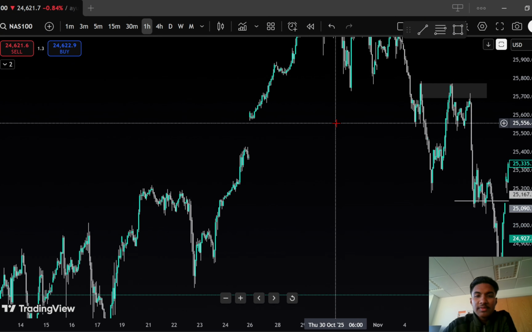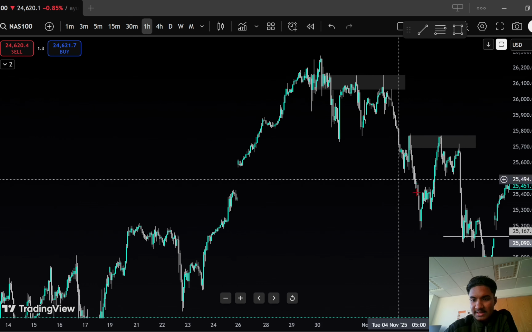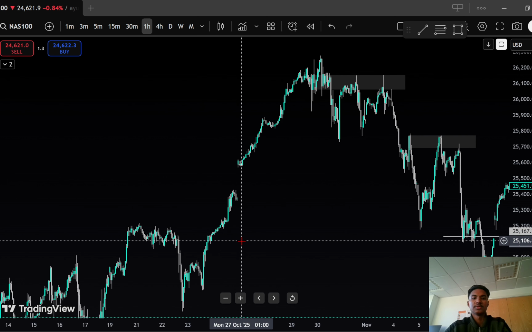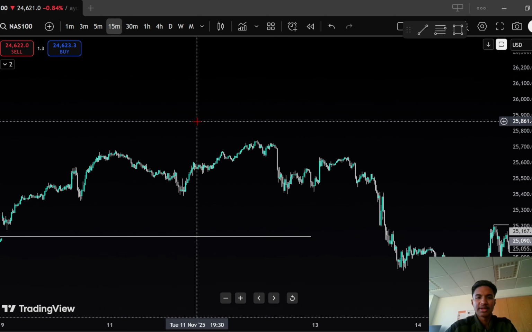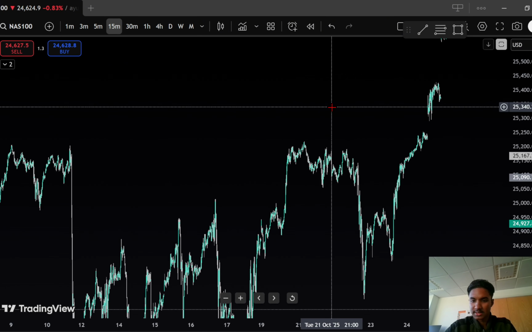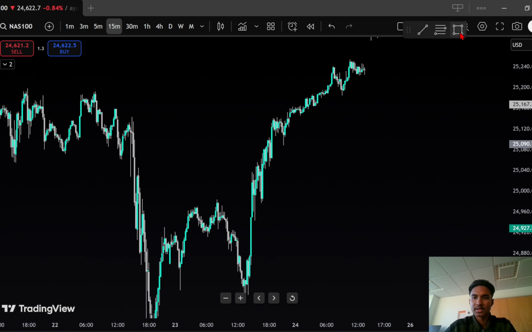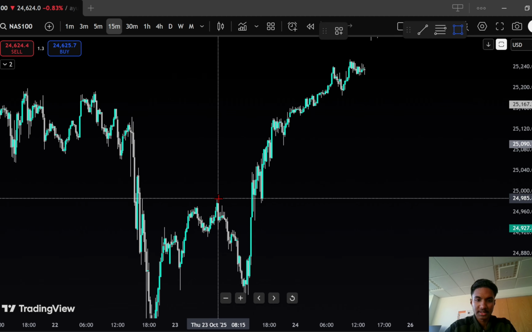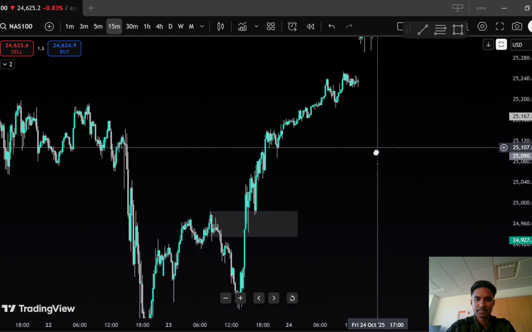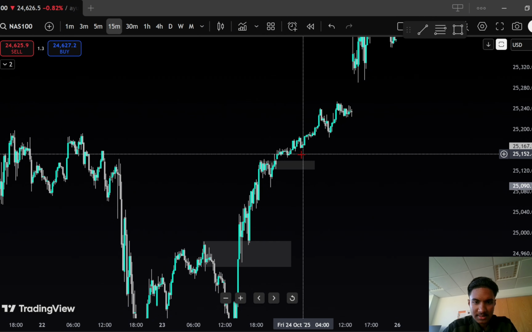And then in trends where it's fully trendy and it's not nicer price action like this, what you want to do is trade 15-minute break and retest patterns. Well, not patterns, I don't want to say patterns, but just take a look at this. You mark your first point of interest, which is here. Wait for it to get broken, taps back in, and then long. Wait for your high to get broken, taps back in, and then long.